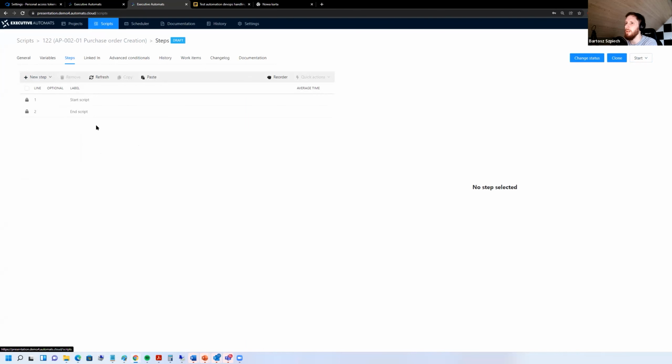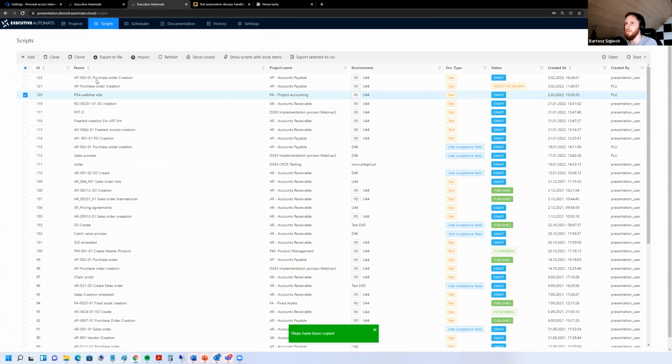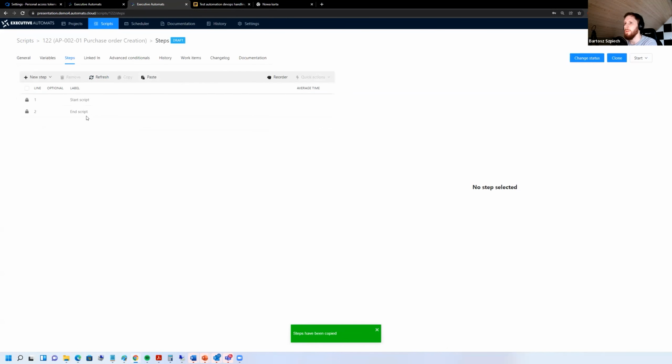I can go here to any script, and I can copy some elements, and I can paste them into the one we are creating. So this is always a question: should I create or should I reuse? And reusability is one of the aspects we are always focusing on the most, to make sure that the test case you created can be used in multiple directions. So we do the test once and we are able to recreate it, reuse it multiple times. So they are actually creating value, the benefit of using test automation.